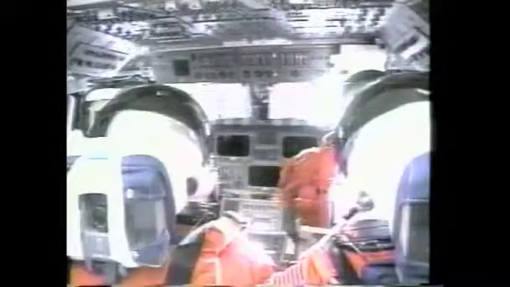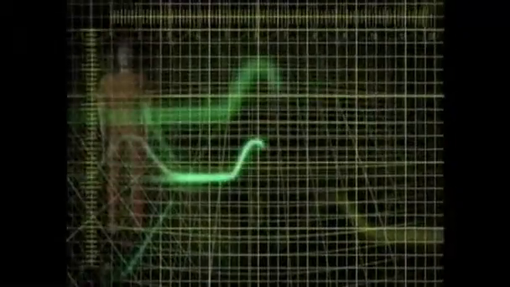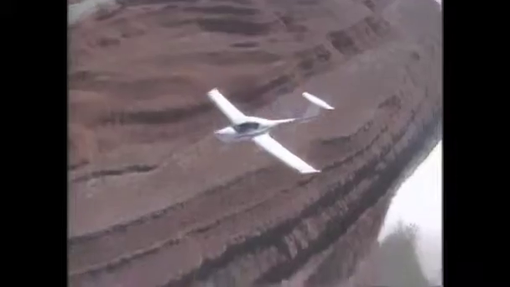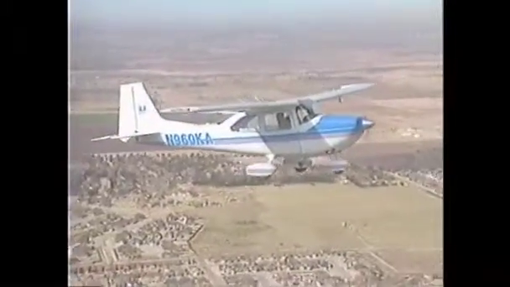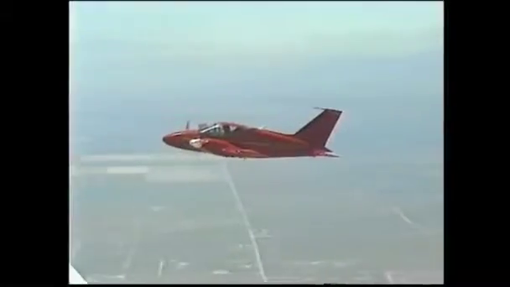Acceleration forces operate in different ways upon the human body. Acceleration can affect the body's cardiovascular, pulmonary, and neurological systems. Most general aviation pilots are not exposed to the same high accelerations that aerobatic and military pilots must endure. However, it is important for all pilots to understand the effects of acceleration forces on the human body.